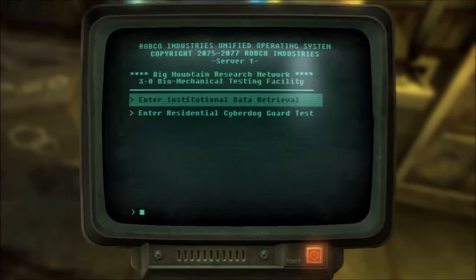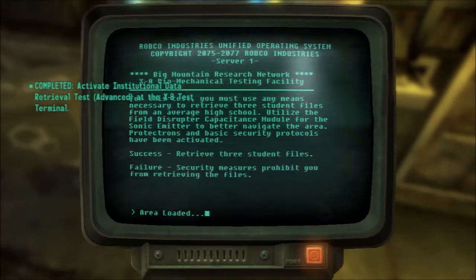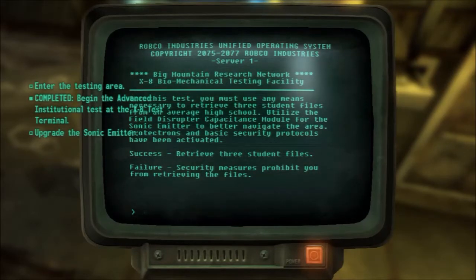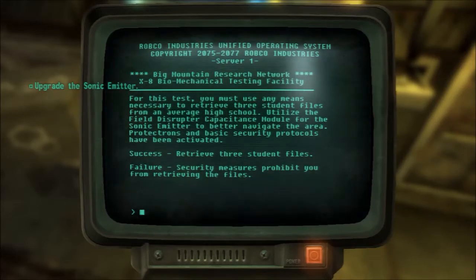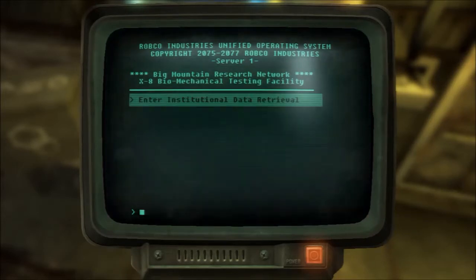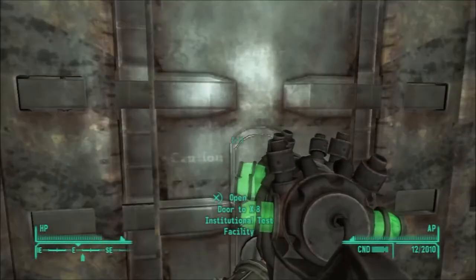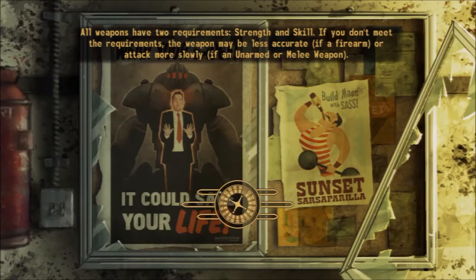Inter-residential advanced test. For this test, you must use any means necessary to retrieve three student files from an average high school. Utilize the field disruptor. Utilize the field disruptor recapacitance. Security measures prohibit you from retrieving the files.